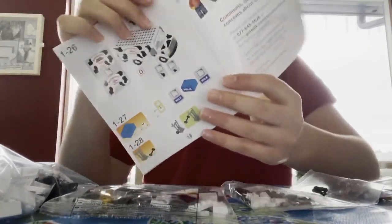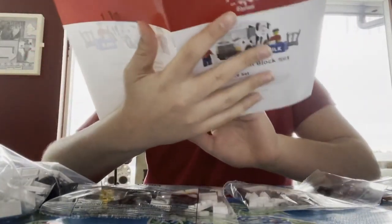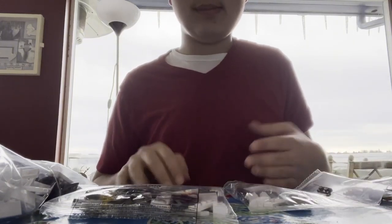And I think, and here's some information about them. And here's where the stickers go. And let's get building.